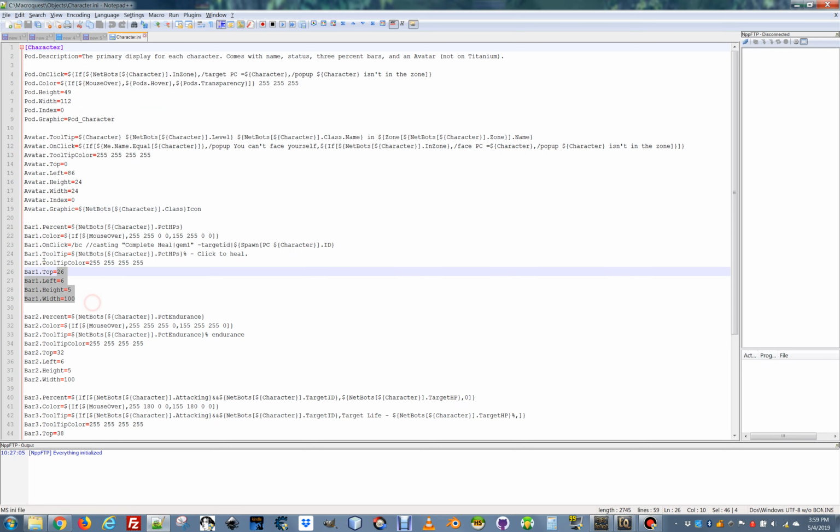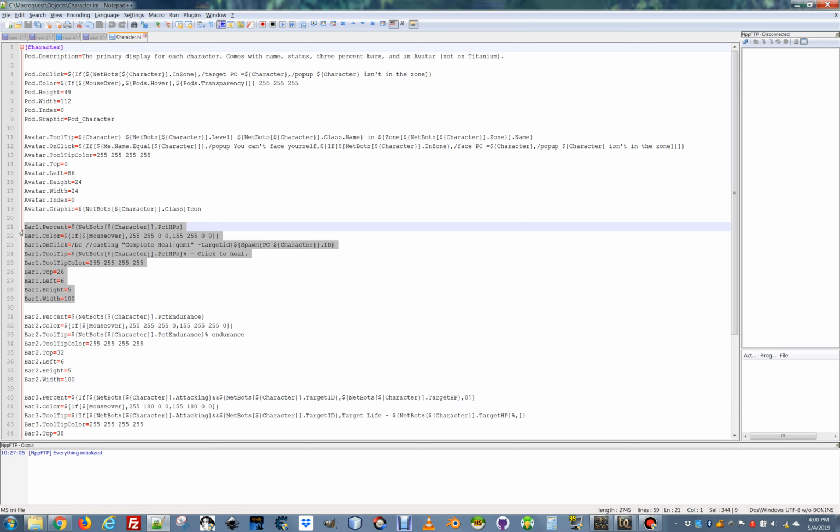So this bar.1 is the hit point bar. This bar.2 is the stamina bar. And you could add another object by just giving it a new name, bar5.percent, bar5.top. You just start adding settings for an object, and the program will assume that you want to create a new object. Let's look at the hit point bar here.